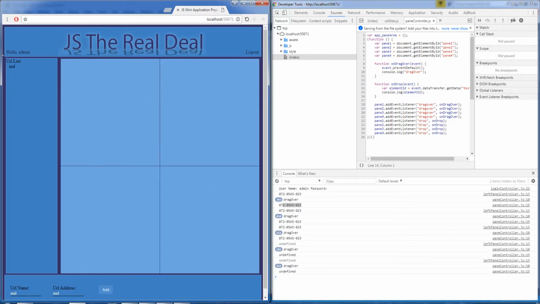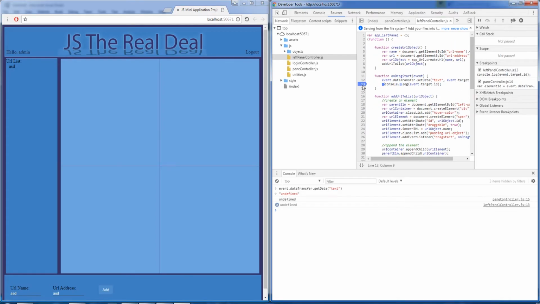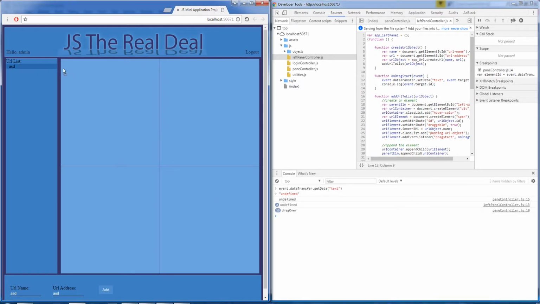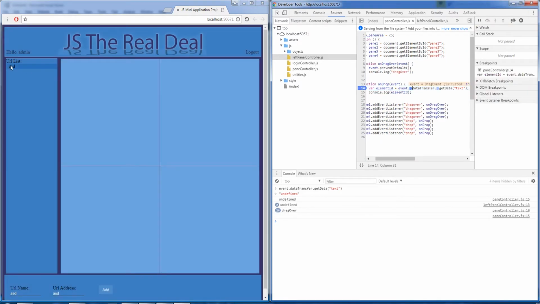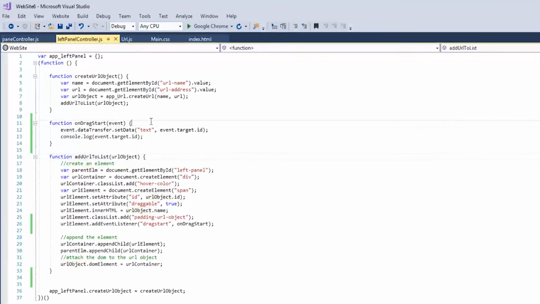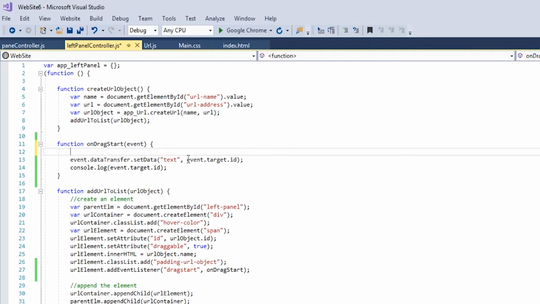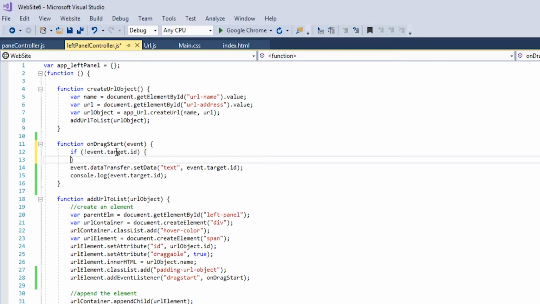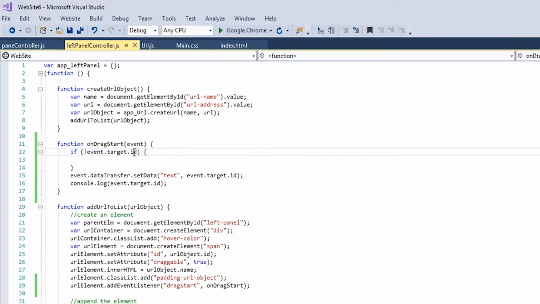For some reason, the last one is not working. Okay, the reason it's not working is because for some reason I'm taking the wrong element. So this is something that we will need to check, that I'm taking the correct element. When we are going to the left panel, we want to make sure that the event target has an ID. If it doesn't have the ID, let's choose the target that does have an ID.